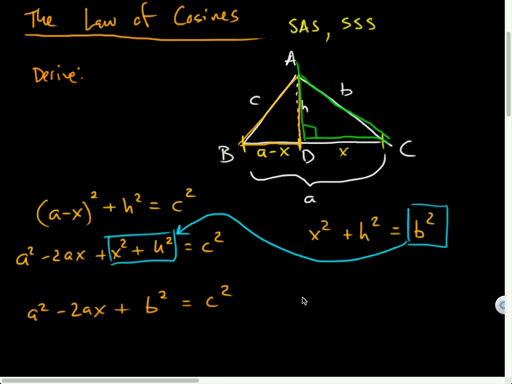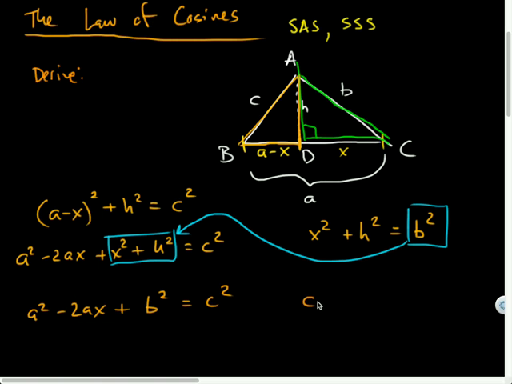Tangent. So I could, wait a minute. That would be true, but I just realized we don't want to relate it to h, because h is not going to be a known fact. I'd rather relate it to b, which I already have floating around in my equation here. And also then that would be the law of tangents and not the law of cosines. My bad. So x is the adjacent, b is the hypotenuse. So what trig ratio compares those? Cosine, I hope. I got it right this time, I think.